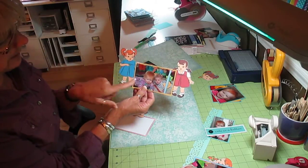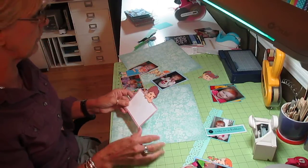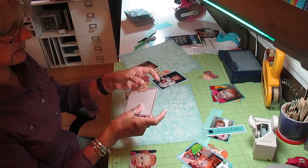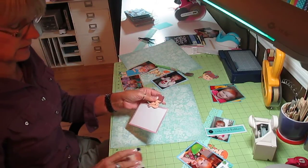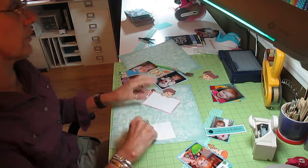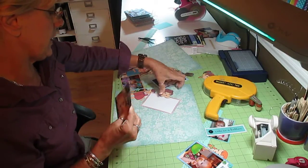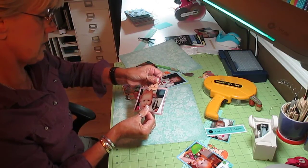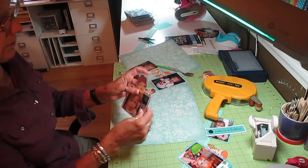I thought these were really cute with the little girls peeking out. This one had two little girls — this is the little girl and her baby brother that I'm doing this layout for. This particular one had her arm up here, so what I did is I took my exacto knife and cut around the arm to make a space so that I could slide my picture underneath her.